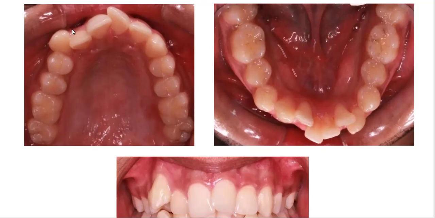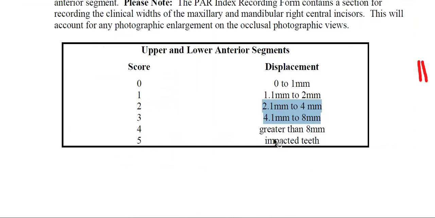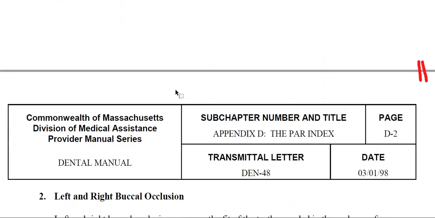In the upper arch, again here, I believe that it would be 2.1 millimeter. So I have a mark of 2 here. I would say 1.1 millimeter here, I will give 1 score. Again, 3 millimeter here, another 2 score. I would say less than 1 millimeter, less than 1 millimeter. So I have a 5 score here. So my scoring for the first component would be 11, right? So this is a chart that would be 11 here, right?